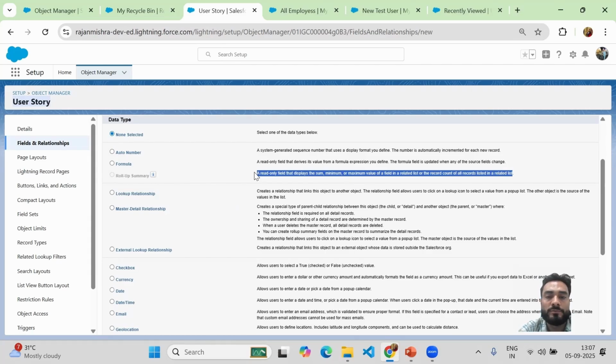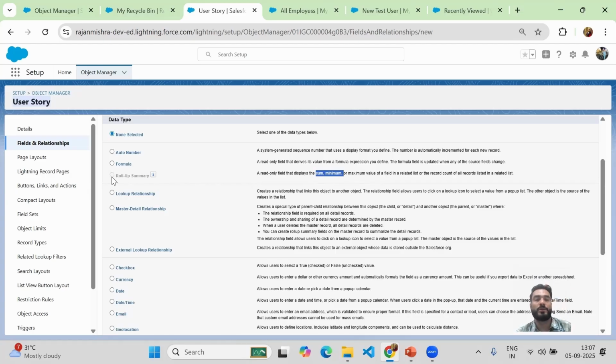Those types of summary we can create on a parent object. Here we have count, sum, minimum, maximum, the types of summary we can create under roll-up summary.